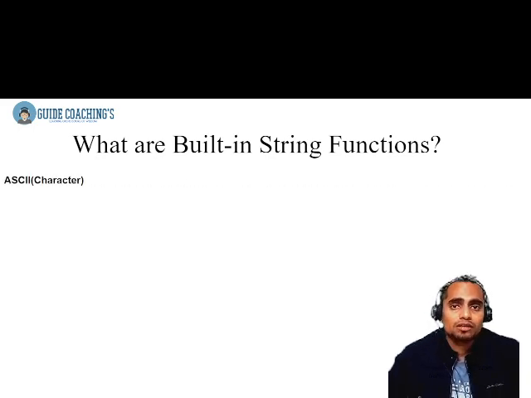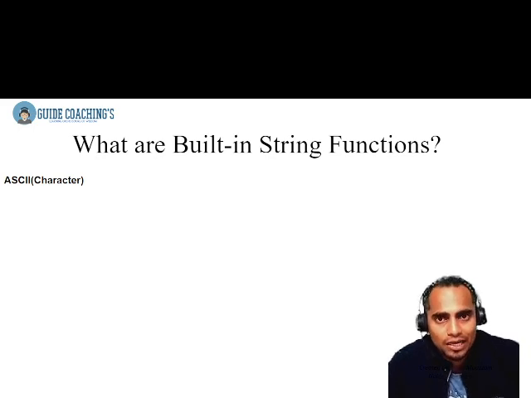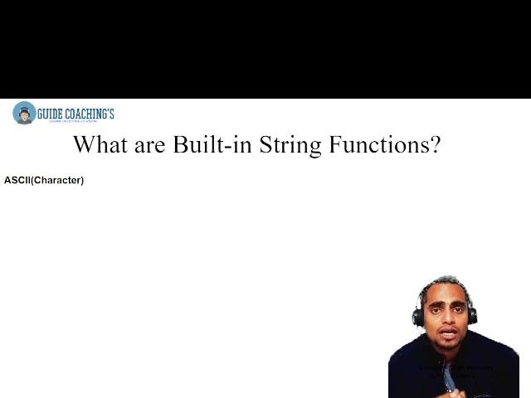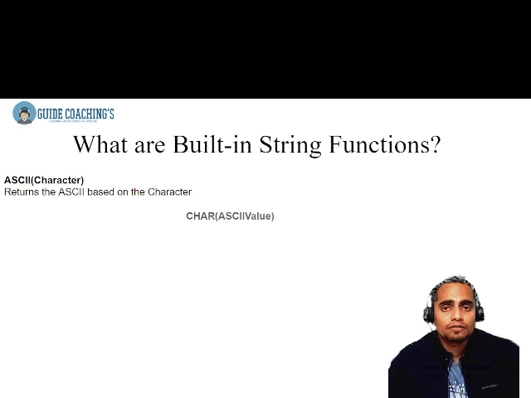What exactly is ASCII? Whenever we enter any alphabet or any letter into the computer, the computer does not understand what is A, what is B. It understands the ASCII values. So the computer converts those letters into ASCII values and then stores them. If we want to check any character or letter's ASCII value, at that time we will use the ASCII function.